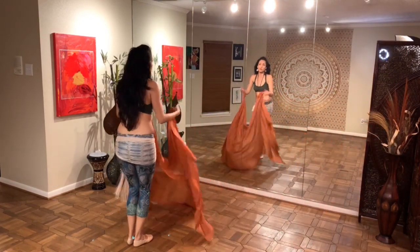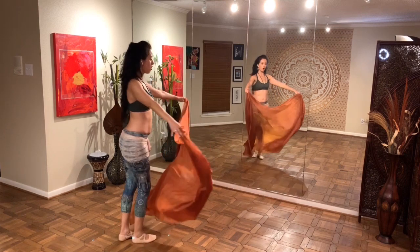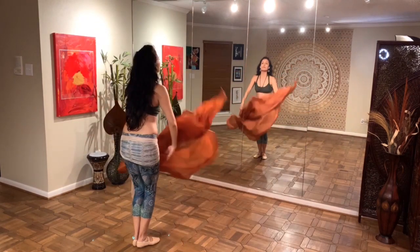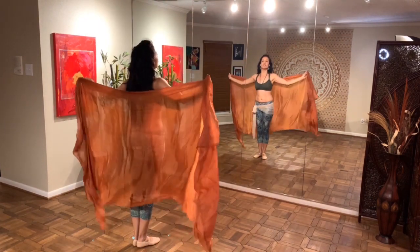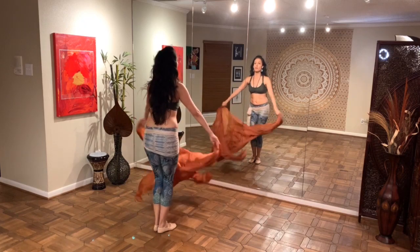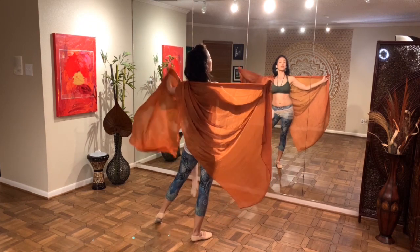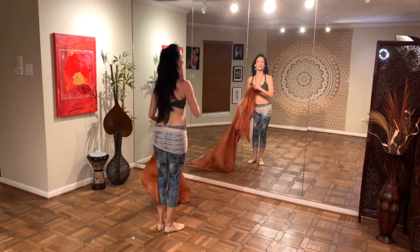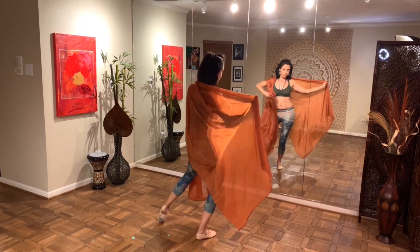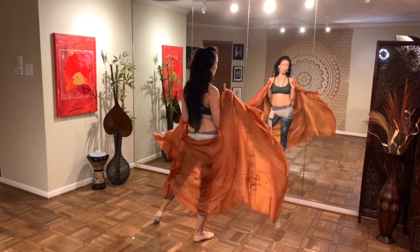Once I get back to the center, wherever I'd like to be, I'm going to toss my veil once again behind me. As we do this, our arms were open. Let's think about closing them, opening them to the back, right? So closing them, lofting it up, opening it to the back. As you open it to the back, as it's falling behind you, you're going to sneak that left arm into our juggle, right? So I am lofting up, opening up, and juggling. So there's a moment before it starts to land where you do that quick little flip of the left hand front to back so that you can get it onto your left shoulder. So you're lofting up and taking it over on the left, lunging to the right. Then we'll go to the left. Then we'll go to the right. And then we're going to put in a couple of turns.